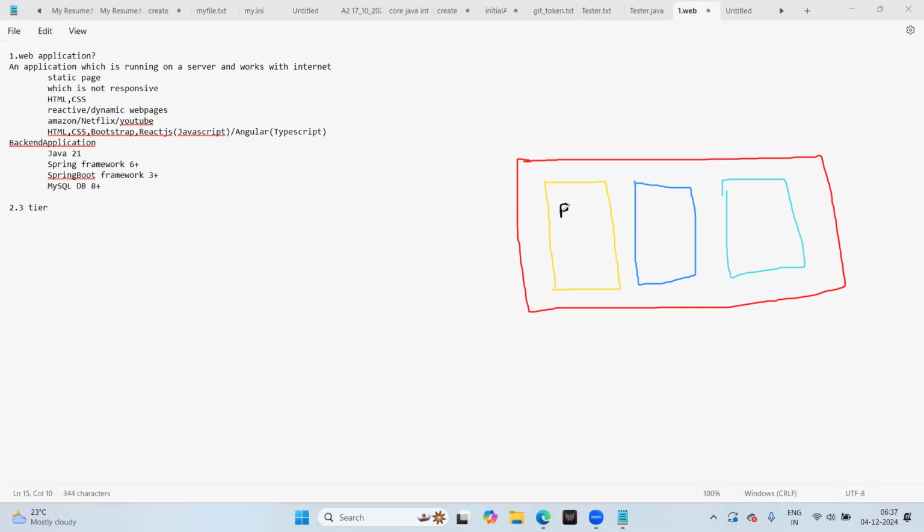What does the persistence layer do for us, what does the service layer do, and what does the repository layer do? As we discussed for front-end applications, we need to interact, and this complete application will be deployed in one server. Assume the outer box is a server and internally we have the code.